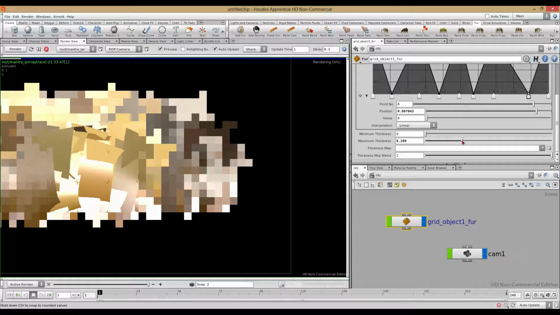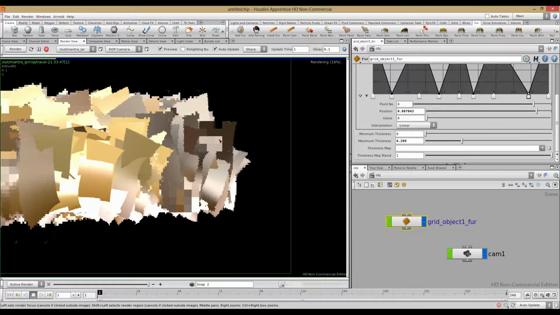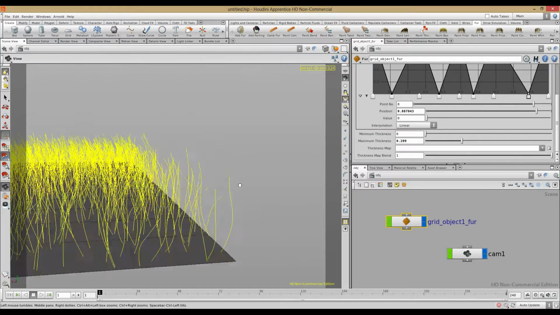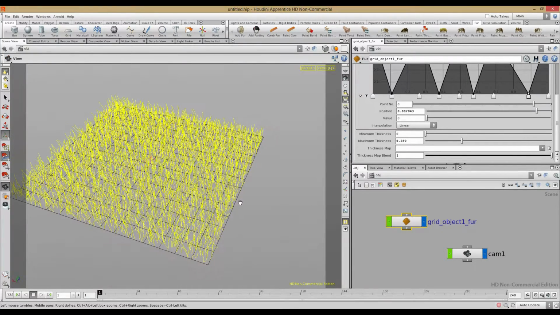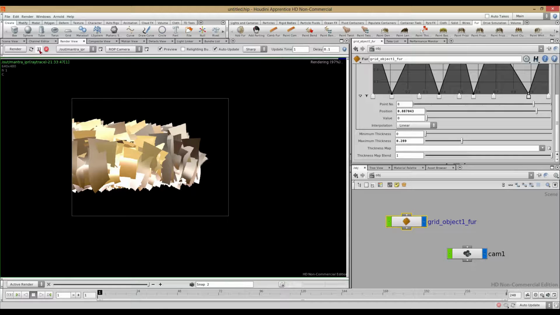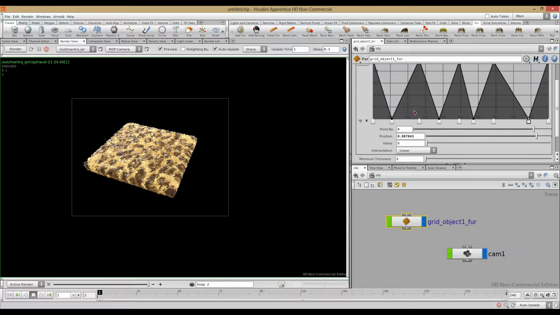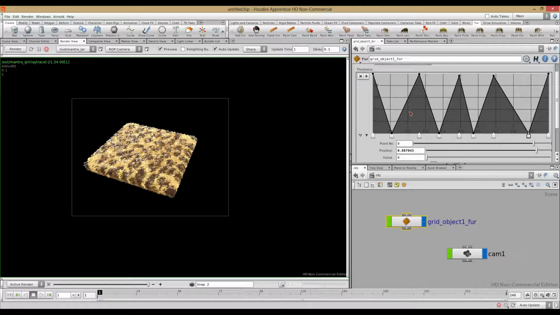All right. So yeah, you see that it can be really, really huge hairs. This actually looks like oil painted or something like this. All right, let's go back.